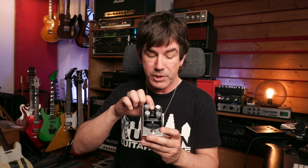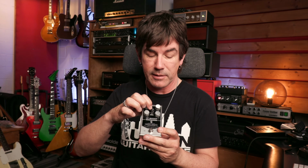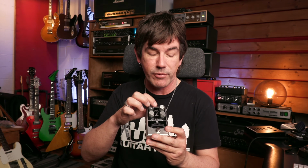There's also this mode switch here that goes between an EQ setting and an overdrive setting. EQ is more like straight up boost, but you can get some overdrive out of it in that mode. And then when you switch it over to overdrive, it's essentially like switching in just way more drive on top, and you can get almost into distortion territory.